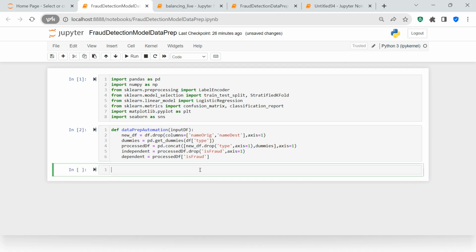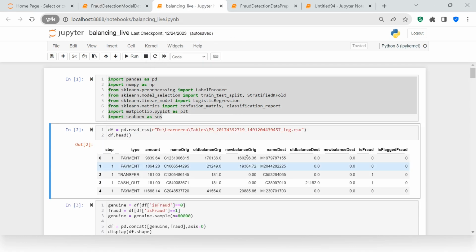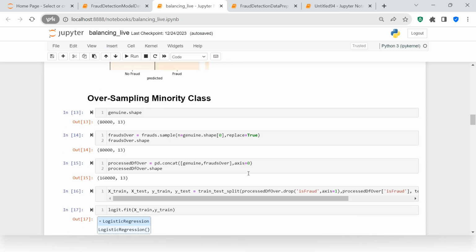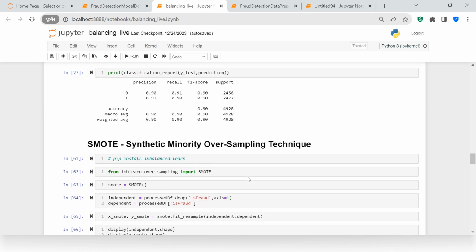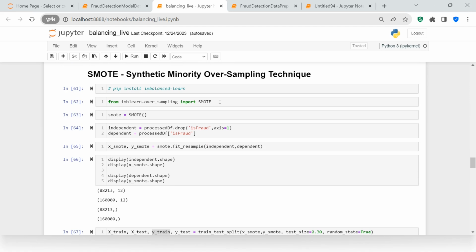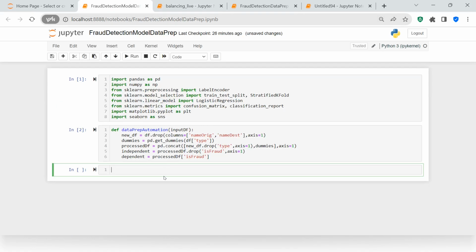Next thing which I'm going to do is automate this SMOTE balancing, right? So let me see where those SMOTE balancing steps are. Here are these steps, right? So first of all, let me import this if that is not imported at all: from imblearn oversampling import SMOTE.